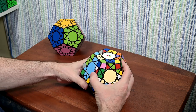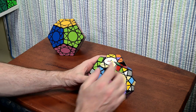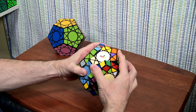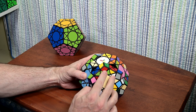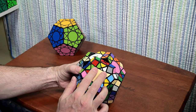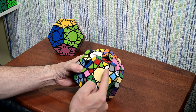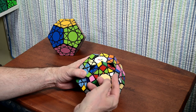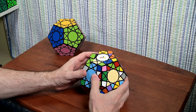If I flip it over to this side, the way to tell whether or not it's jumbled is just to turn a couple of these faces. If I can turn them, it's not jumbled, because the inner blocking, the little thin strips along each side of the edge that go with these quadrilaterals, are still in their proper positions. They might be in a different edge, but they're still oriented properly and where they belong. Once they start swapping these pieces around, that's when you get blocking, and I want to save that for the third step.